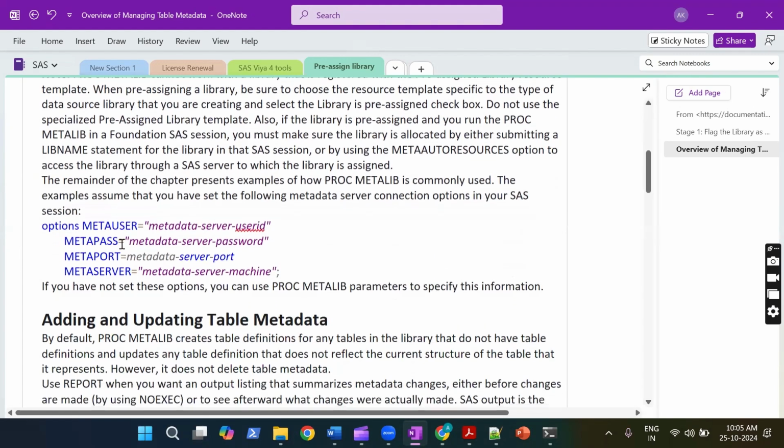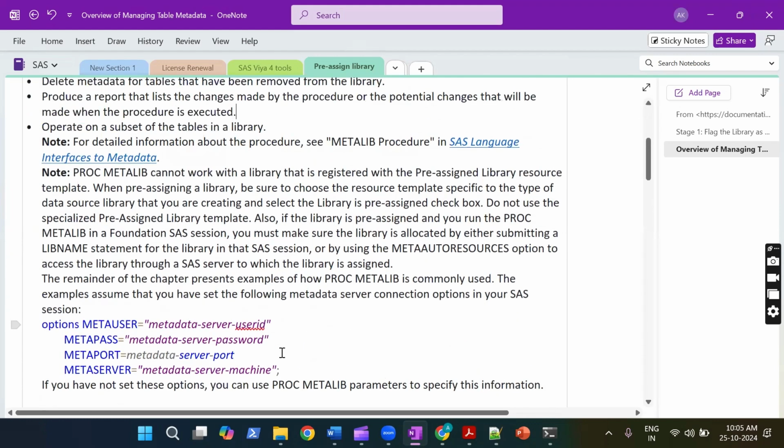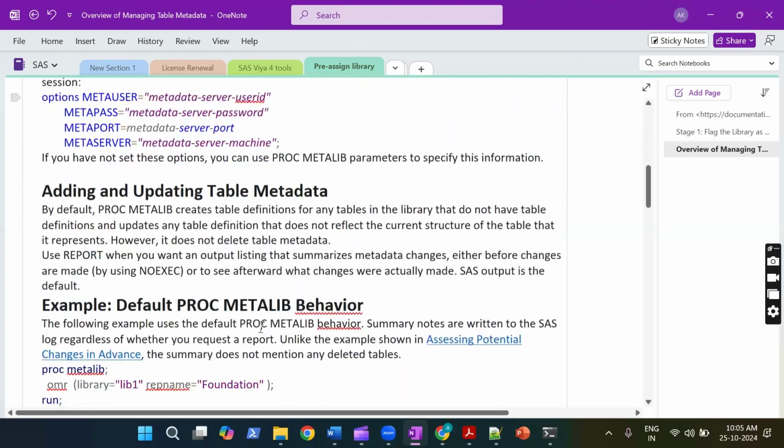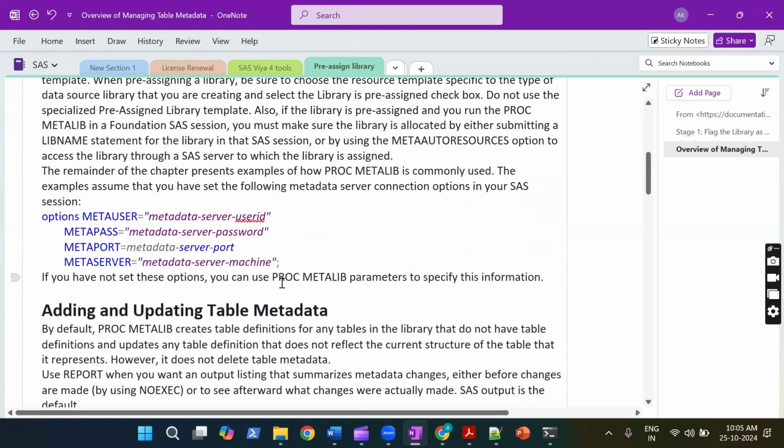If you observe here, the options are meta user, meta server, metadata server ID, metadata password, metadata server password, metadata port number, metadata server name, machine name. These are all the options we will give while using the PROC METALIB statement.